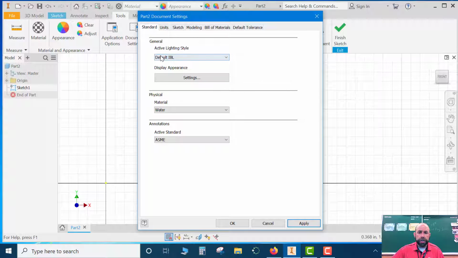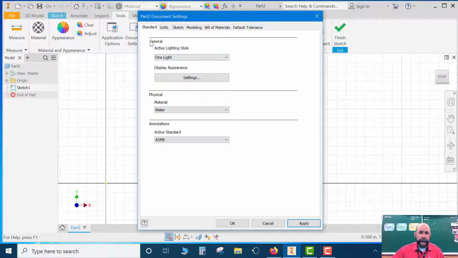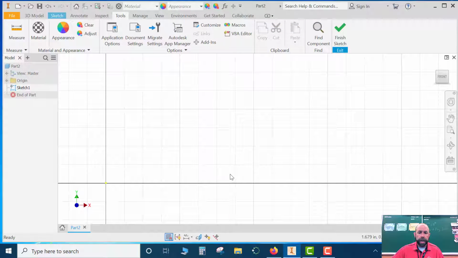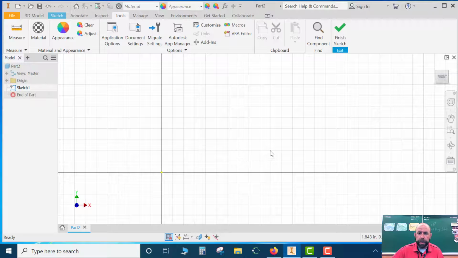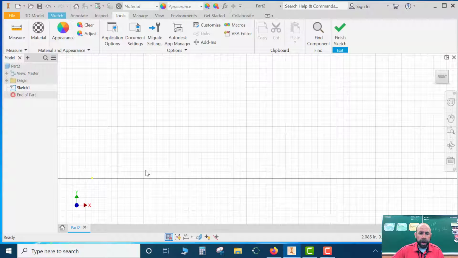We should also change our active lighting style. 1 light works best. So we're going active lighting style 1 light, material water. I'm going to say okay. And you can see my grid lines just updated on the screen here. So now I've got 4 blocks for every 1 inch of space.